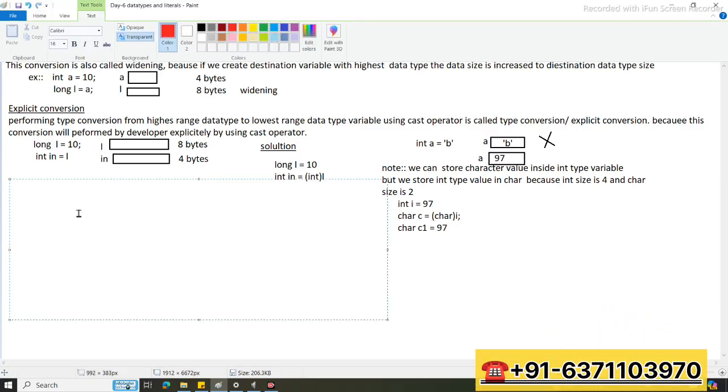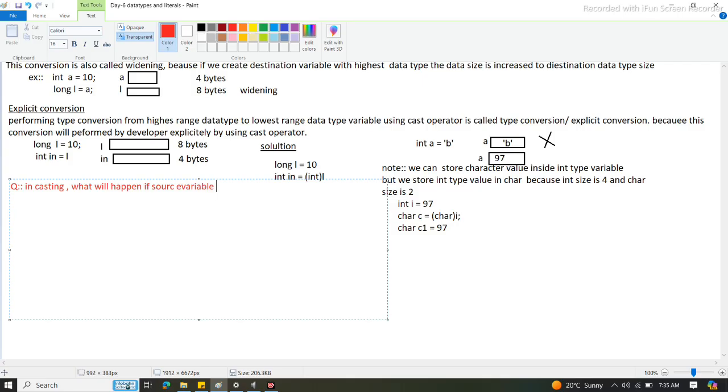Question: in casting, what will happen if the source variable value has a value greater than the destination type range? What will happen in that case?